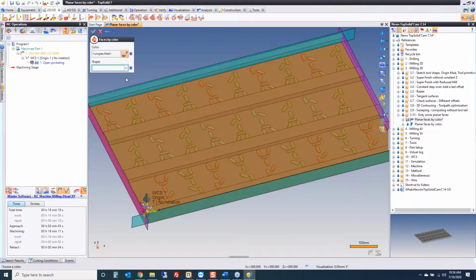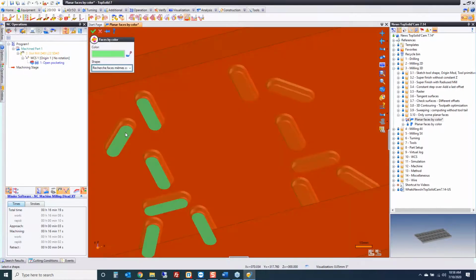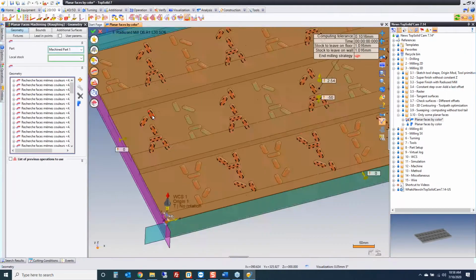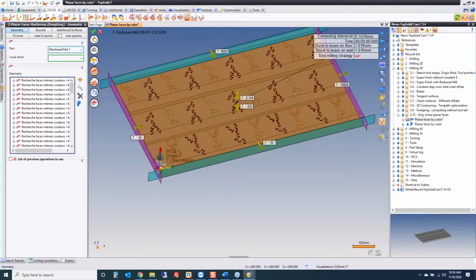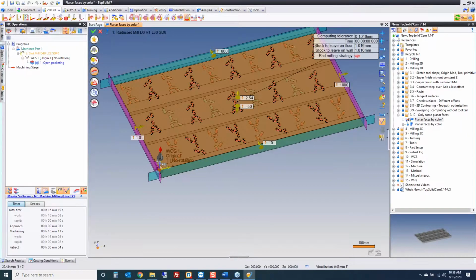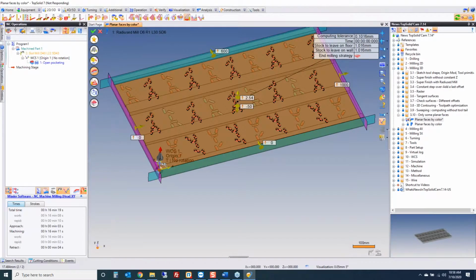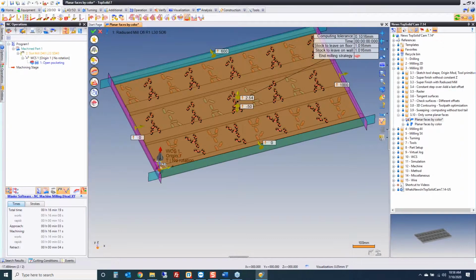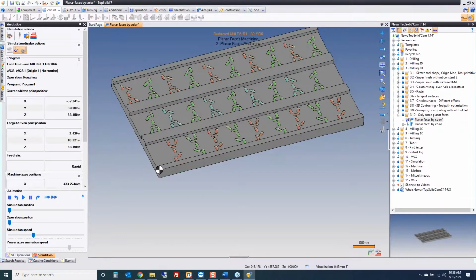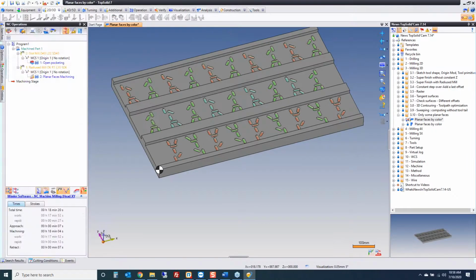Notice it's automatically in the teardrop mode, so I can go up and select that face, hit my green check, and it has found all of those specific faces, hit my green check, and now it's just going to machine those planar faces. So again, nice simple improvement. That selection by color works in methods as well. For any of you doing automation, that can be a handy way to make sure everything gets taken care of.